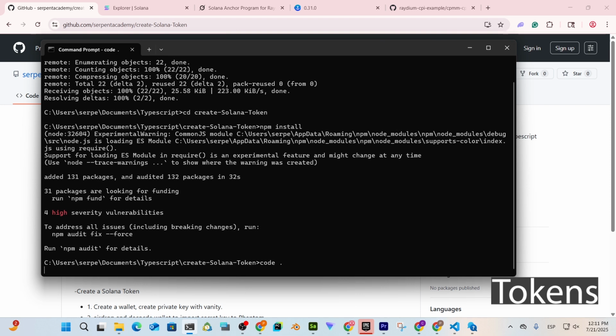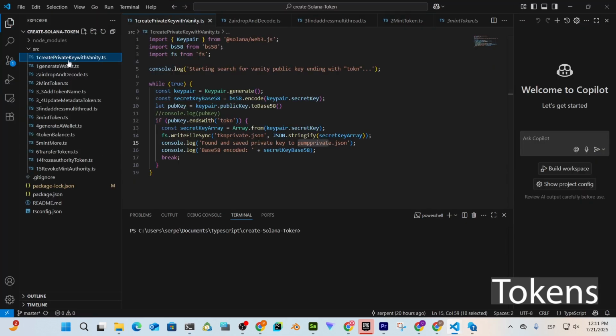I'm using VS Code. Okay, so the first thing we're going to do is to create a private key with vanity. So the public key ends with, for example, let's make it simpler and let's save it to wallet.